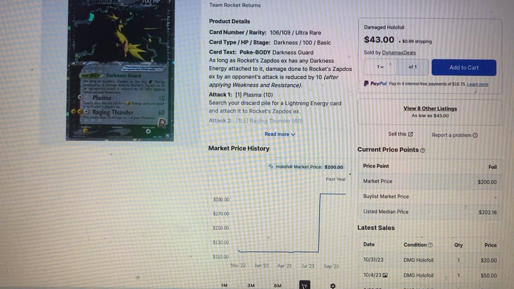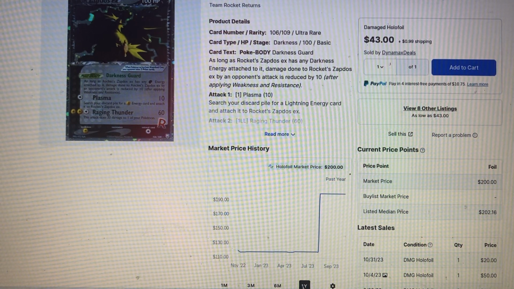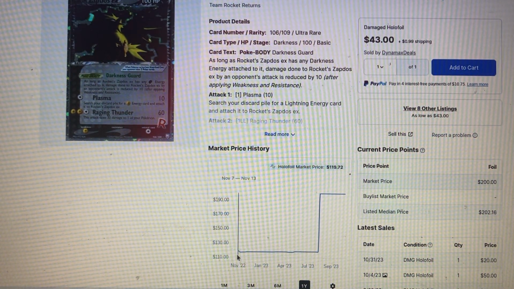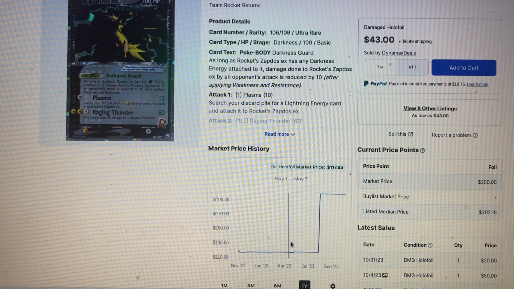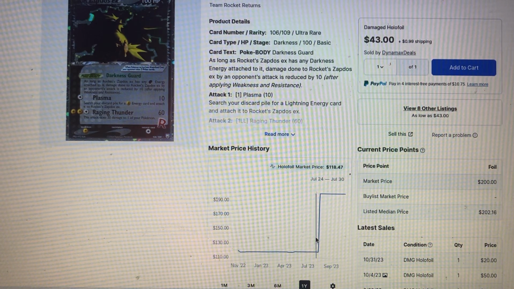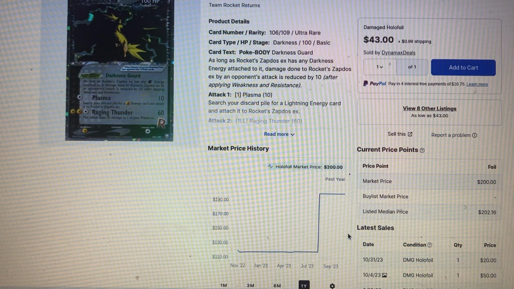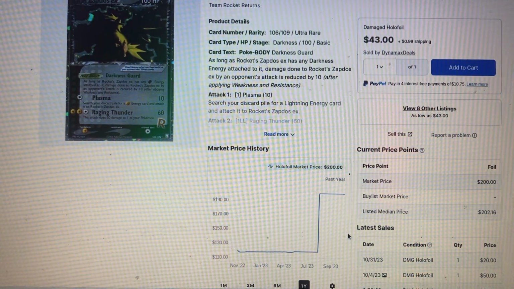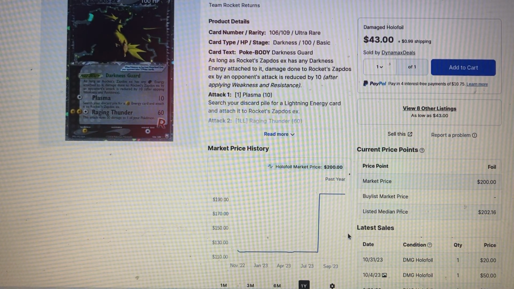This card has pretty much skyrocketed, so if you have not yet gotten your hands on it, doesn't look like you'll be getting your hands on it anytime soon. From a year ago of $117, this card all of a sudden at the end of July decided to go from $118 to $200, making it the second most expensive Zapdos card out there.